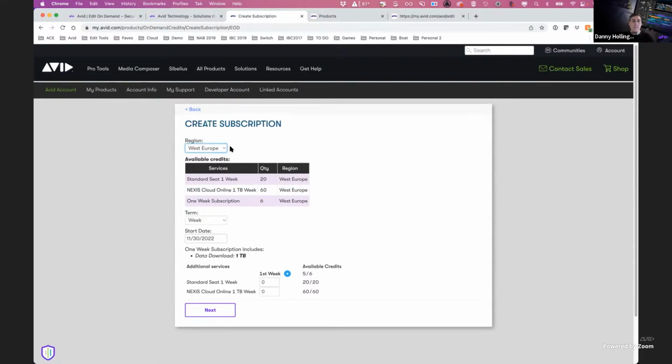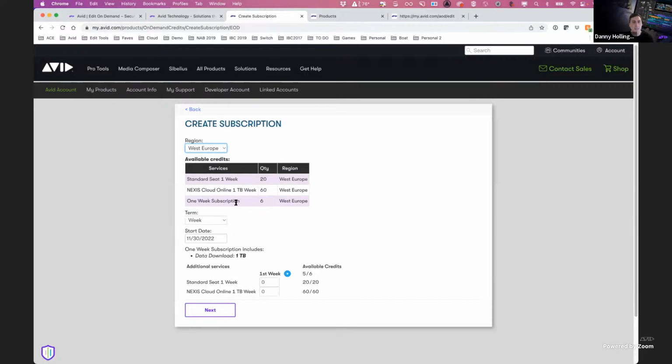So I just have credits for one region, our West Europe region, but you may have credits for multiple different locations. I mentioned earlier, you might want to start spinning up systems in locations outside of your local region, right? And you might have credits for, maybe West US, and you might have teams in LA who want to do some editing. You can spin up a system using some West US credits if you had those.